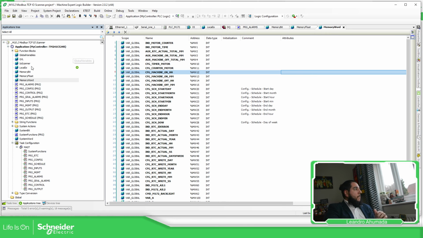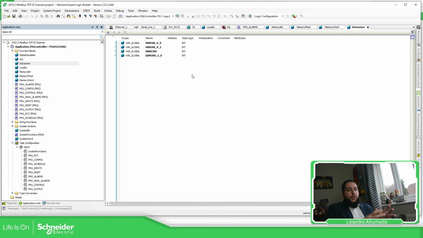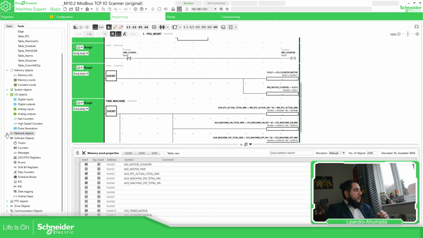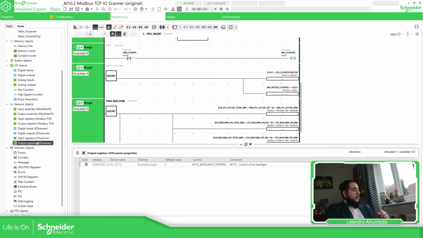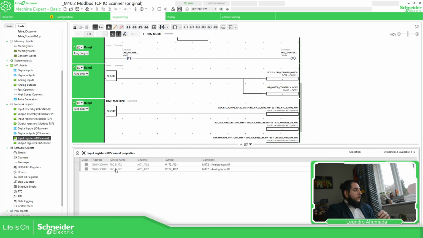Now, something I forgot about the IO scanner is that the IO scanner on the PLC and the M221 creates these IO objects, these network objects that we have over here. You can see I had created this one by default when you create the channel for the output and this one for the input.